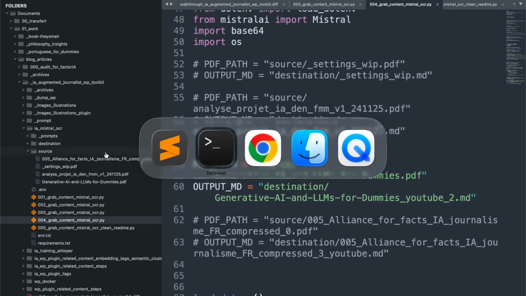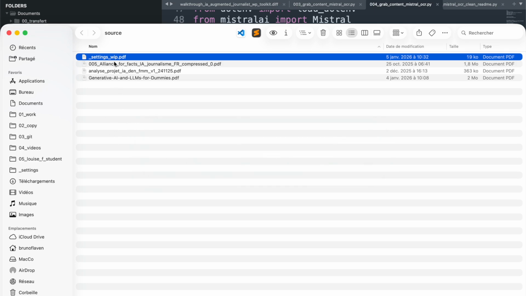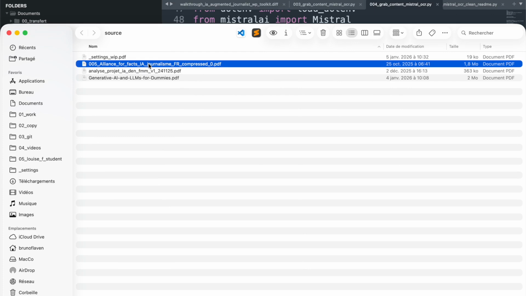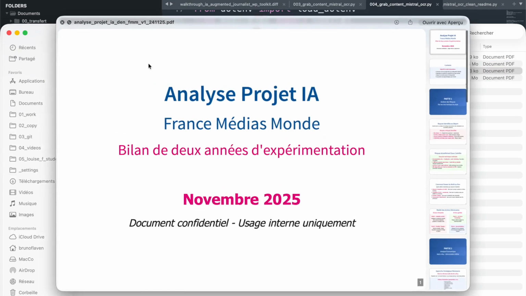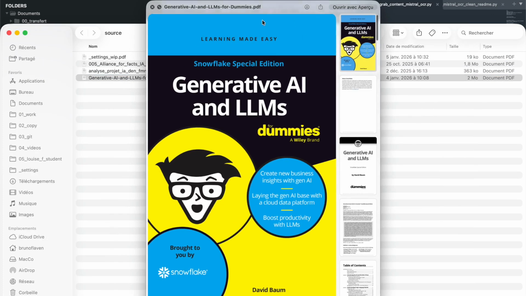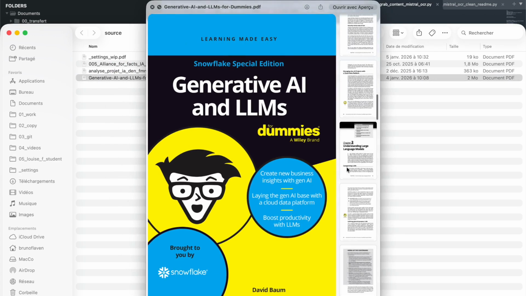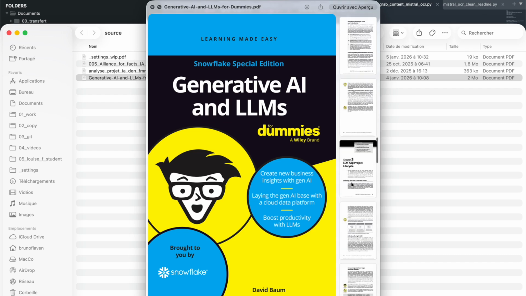This one is going to take a bigger document. You can see a certain amount of French, mostly French and then English. So let's take this one. It's the Snowflake edition about generative AI and LLM, and you have a certain number of pages, almost 44, I guess.